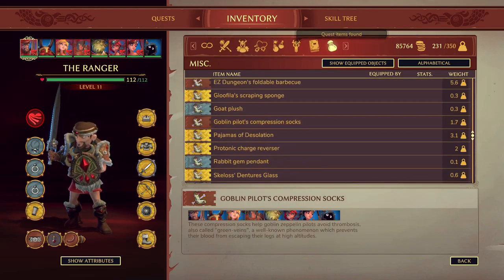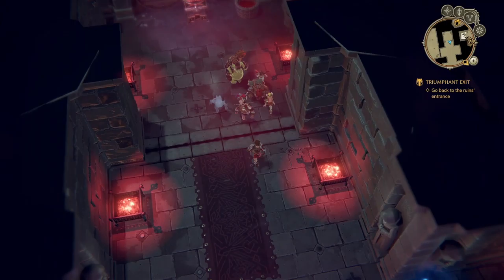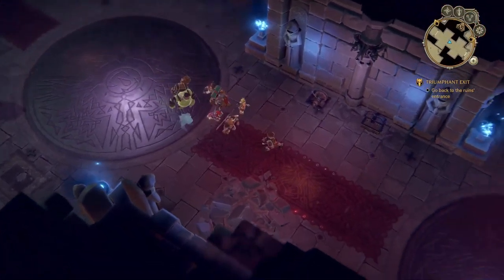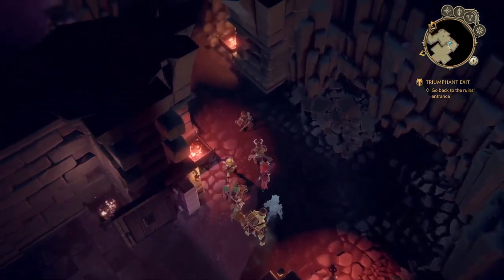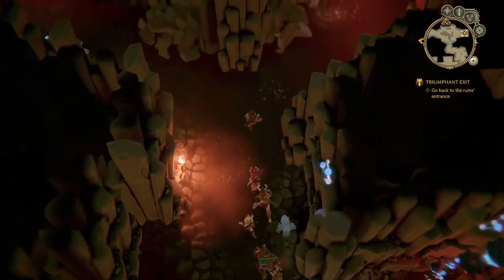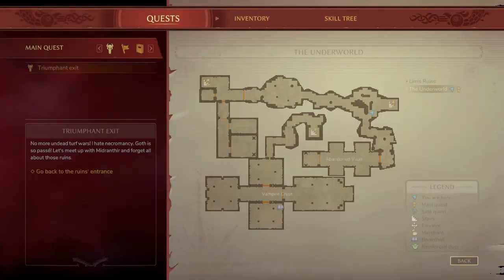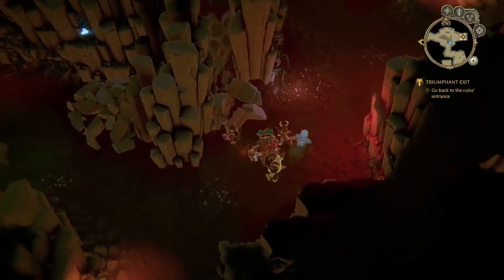So, wait, quest items? Troll arms, troll legs, troll torso, we only lack troll head, I guess. I feel like we're going in circles. Do you have any other quests, right? No, we don't. What the hell is with those body parts? And where can we find the head? This is the only thing we lack. Can we create a body for teeth? Is there anything else we can see? There's that vampire crypt. Wait, this is a whole different area. Yeah, it is. So let's go over there.